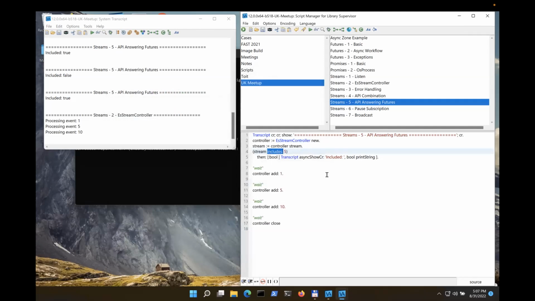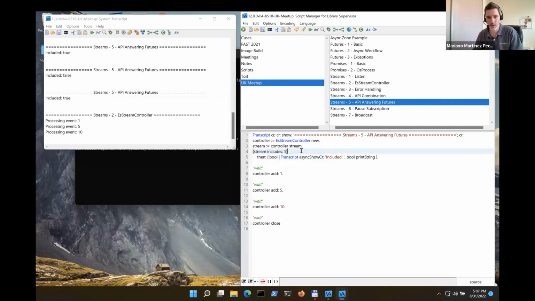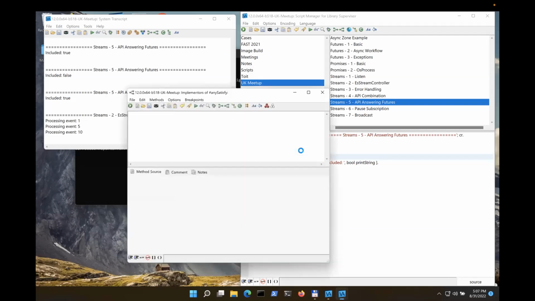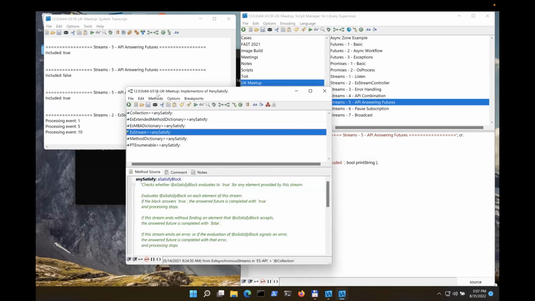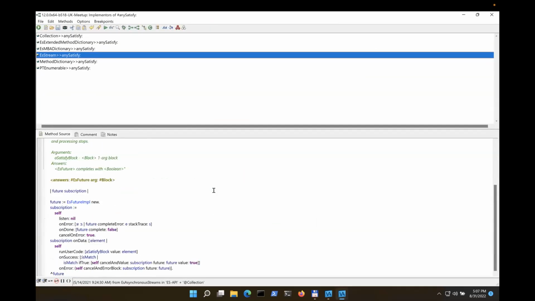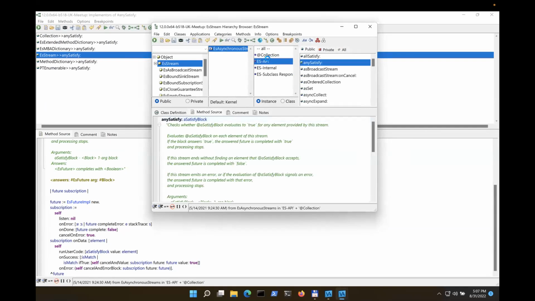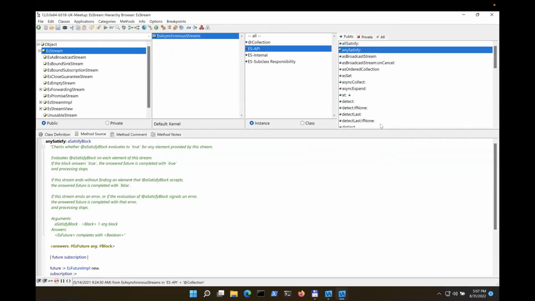You mentioned any satisfy. That sounds like it might be a do or includes that always stays alive. You can open the stream on the hierarchy browser. It just shows the basic API. If you look at the API category, you can see that there is a subscription.